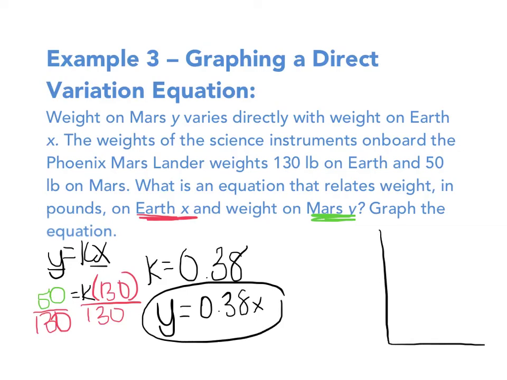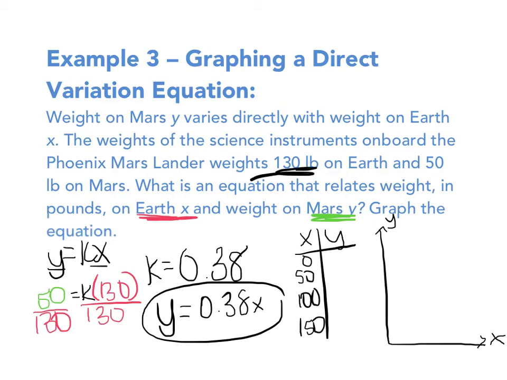So I have that, and now I have to graph it. Weight can't go below 0, so I just need this part of my x and y axes. I can make my y values go up to whatever comes out after we plug in our x's, but my x value is my independent variable, so I know I can control those. I'm going to go by 50s and go up to 150, since the max one I'm measuring in the example is 130.